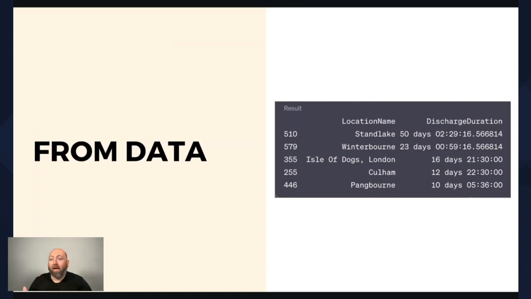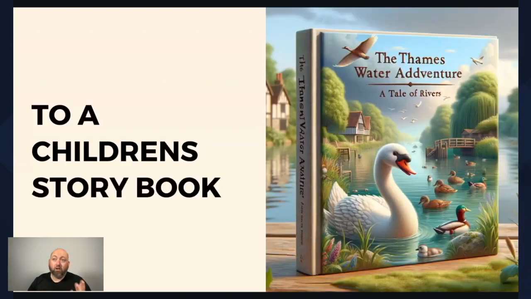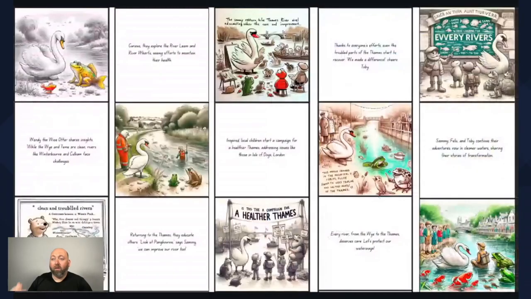But what if the actual target audience was, you don't want children swimming in the river? Showing them graphs and showing them maps is not massively going to help them. What would potentially help them is a children's book. And what if that children's book was made up of pictures and it had a story arc around how healthy rivers and clean rivers provide a much needed part of the community, something for them to play, something for them to do.